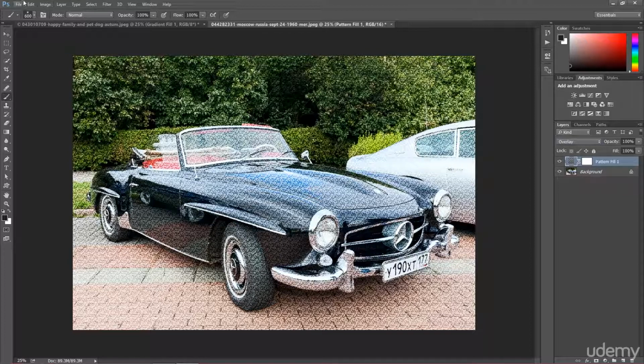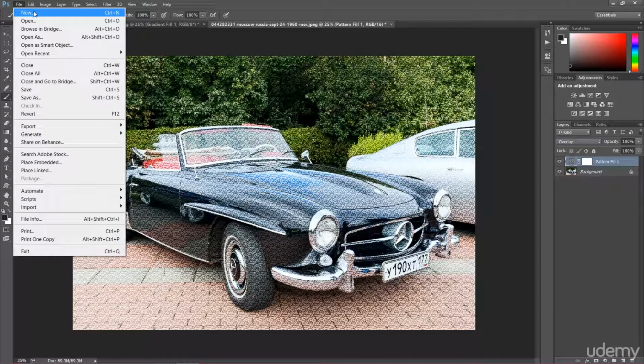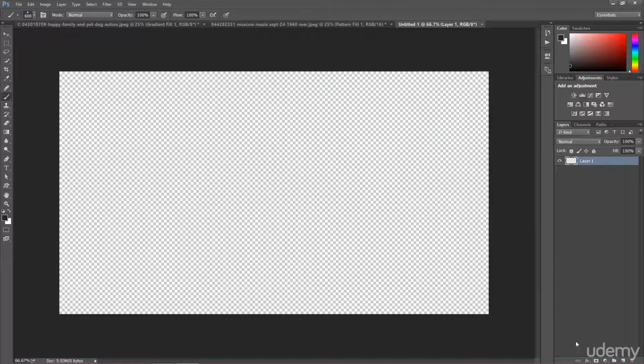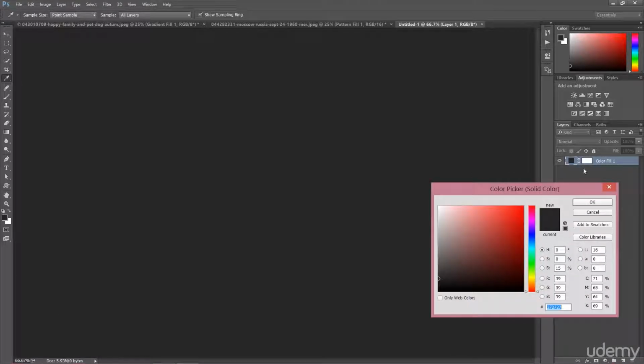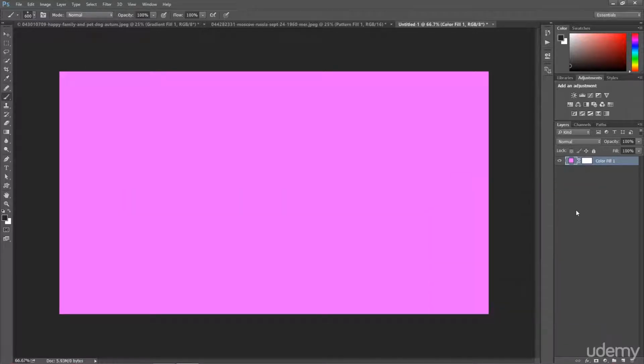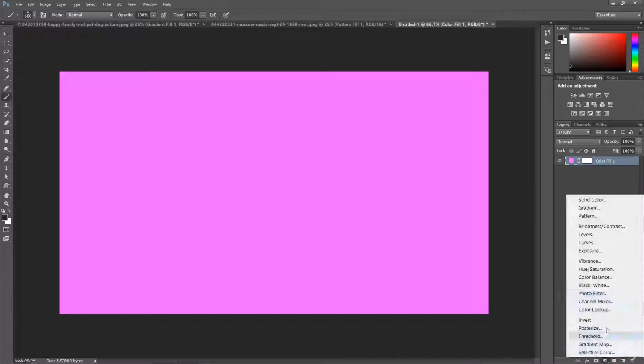However, I would prefer to work with a new layer. I'm going to choose this like this. Maybe at first I'm going to fill this with some color. That layer was transparent, so it filled in that place. I'm going to choose some soft color like this, and let's try right now to fill this with pattern.